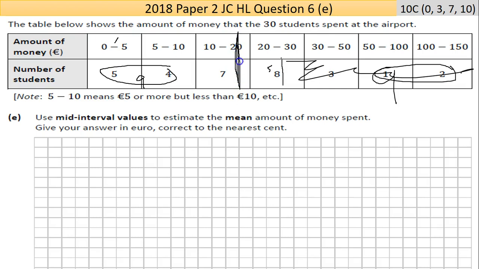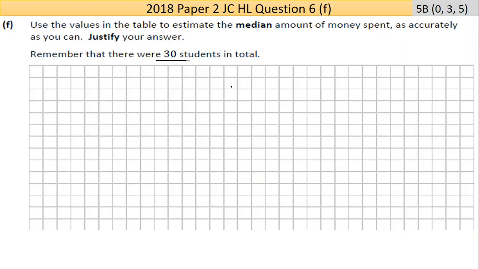Now, we don't know if all 7 students spent a tenner, spent 20, or different amounts in between. But if we assume the 7 spent a spread across it, so 1 or 2 spent 11, 12, another 1 or 2 spent 14, 15, and another 1 or 2 spent 18, and maybe somebody spent 19. That middle, which is represented by cutting that rectangle off a little bit, would be about 4/5 of the way across that, which would be around 17, 18, 19 euro. Call it 17, 18, and you end up with this answer.